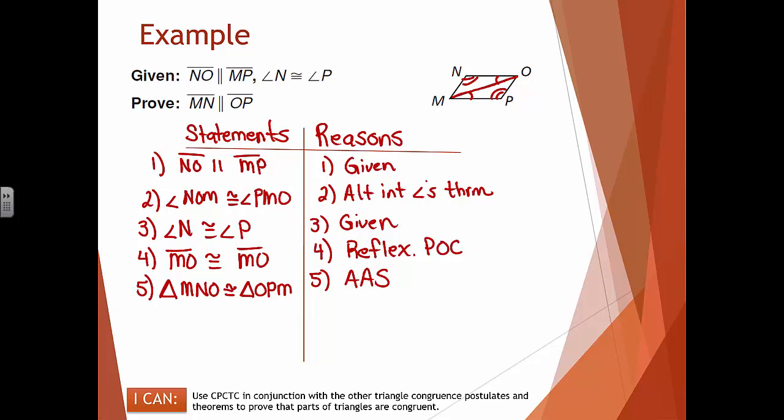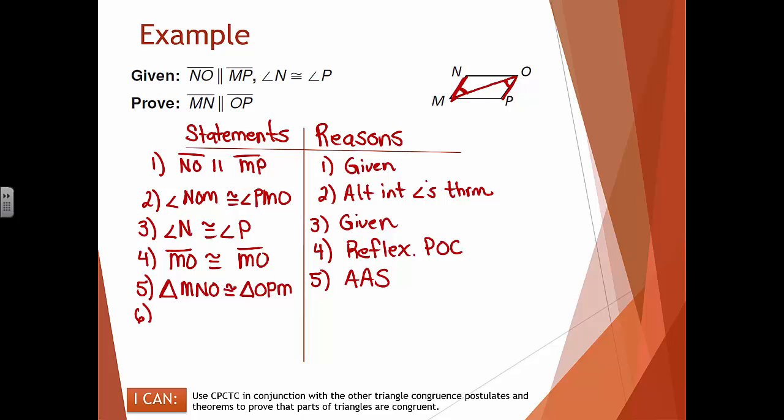So then that means, ooh, if that's true, notice right here for what I'm trying to prove, I'm not trying to prove that any parts are congruent. I'm trying to prove that these two are parallel to each other. So now that I have those congruent, I can say, I'm trying to prove that these are parallel. That's what I'm trying to prove. Oh, what if I said that this angle right here was congruent to that angle? Nope. Transversal, this angle and this angle.